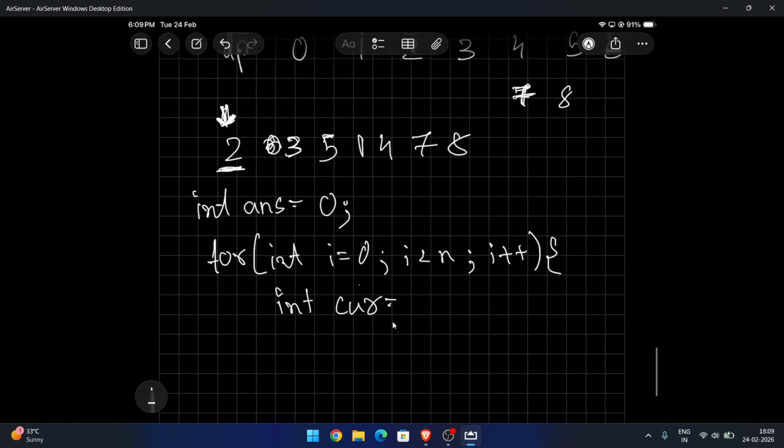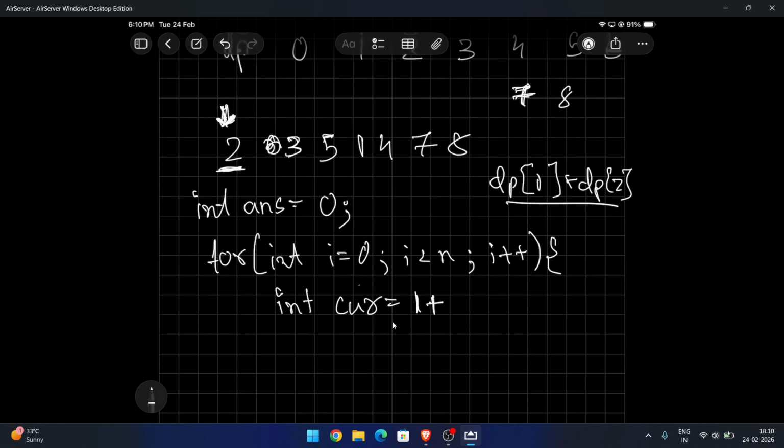Let's say how many indices would end at 2. One would be the index itself, and the others would be ending at 1 and again ending at 2. So basically all the previous values.